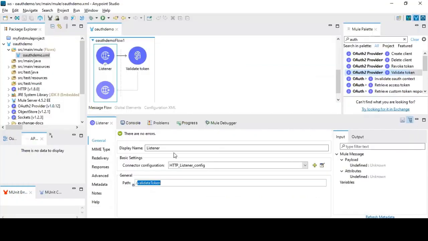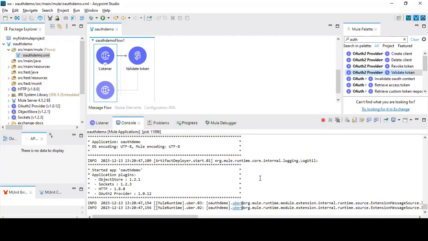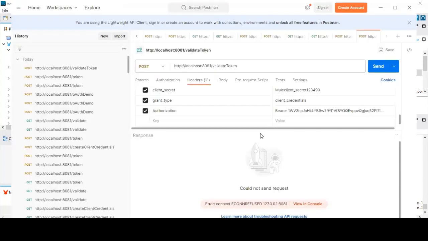Sorry, it is building in the background now. Just wait for some time. When it is building up, we can't access it. So it is done now. So let's send.